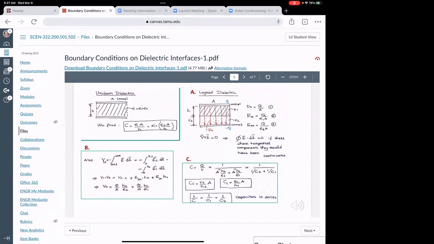what are you going to do if you have to increase it 100 times? The material is not going to help. You have to change H or A. A in circuits is not a good thing because if you change your capacitor, you make it so big. Nobody wants a capacitor this big for a small circuit like that. So what do you do? You reduce your H. And H you can reduce down to nanometers nowadays. All right. So H is what you normally utilize if you want to increase the capacitance substantially.